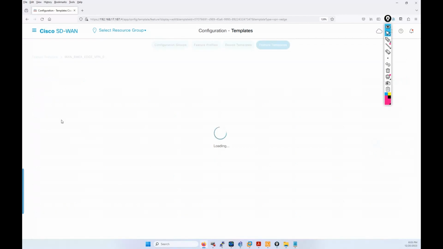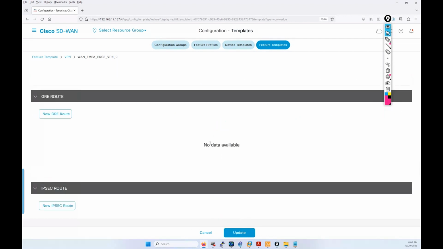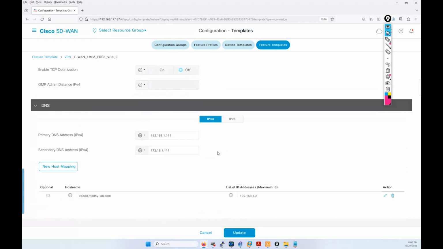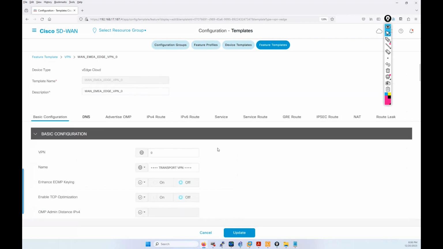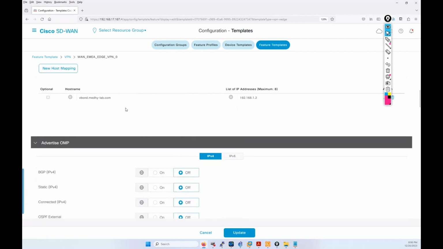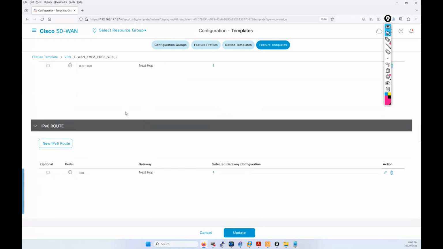I don't think that anything will be needed for IPv6, but let us check. Yeah, this is where we have the route, so we're gonna need something here definitely. So the only thing that we need here in terms of IPv6 in the VPN template is going to be the IPv6 route which we added in the previous session.